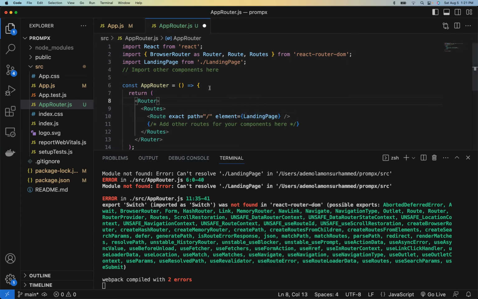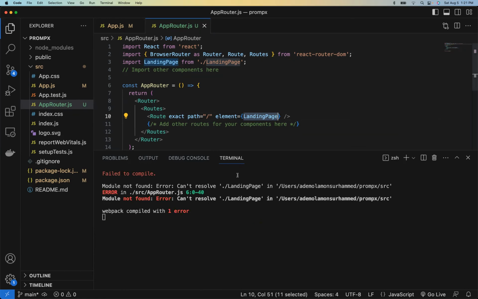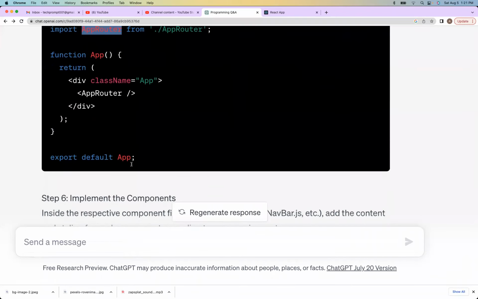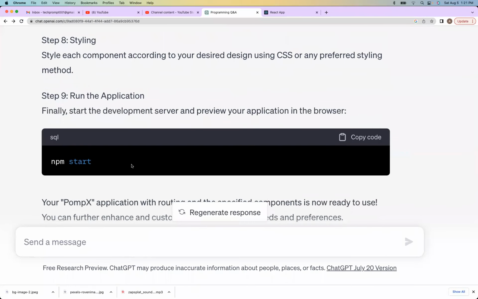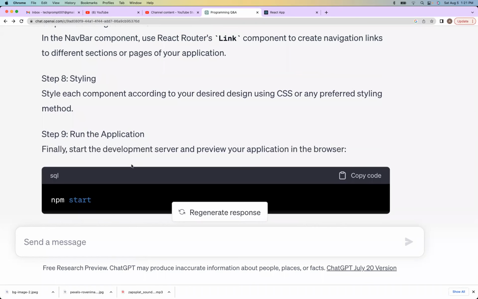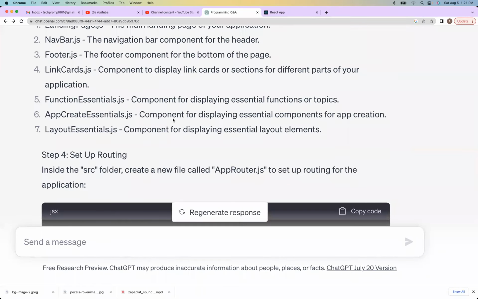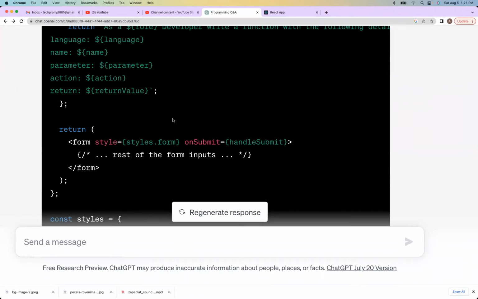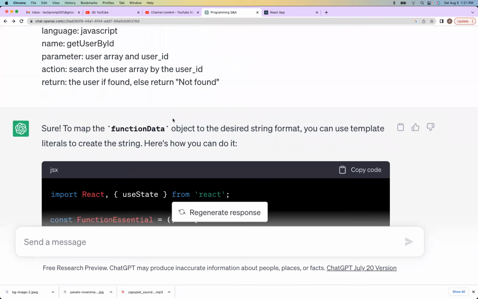So you have that. Then the landing page also needs to be created. So let me just copy that and ask ChatGPT. It's still going to give an error because we don't have this landing page. You see from the error, we don't have that created already. So let me ask ChatGPT to create the components. I have it in my prompt, I will just grab it and go back into my prompt and ask ChatGPT to specifically create those components.